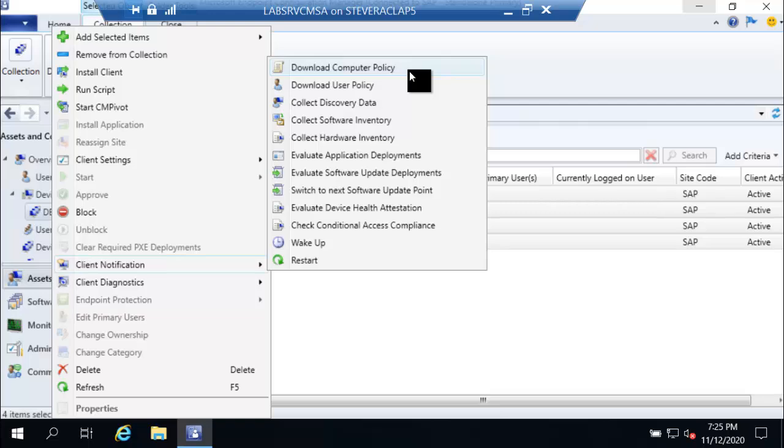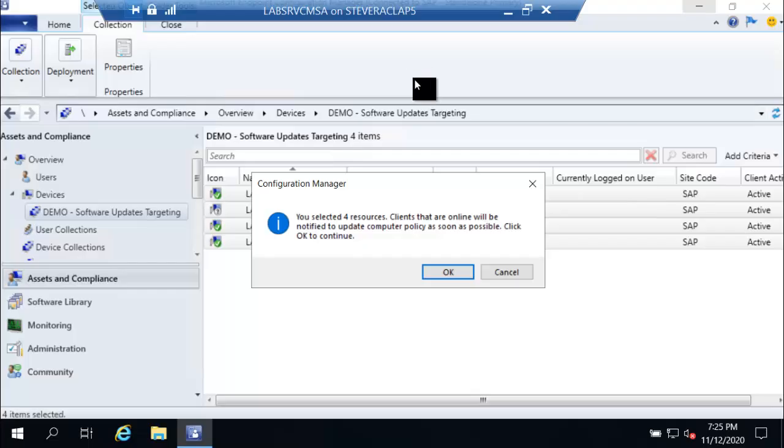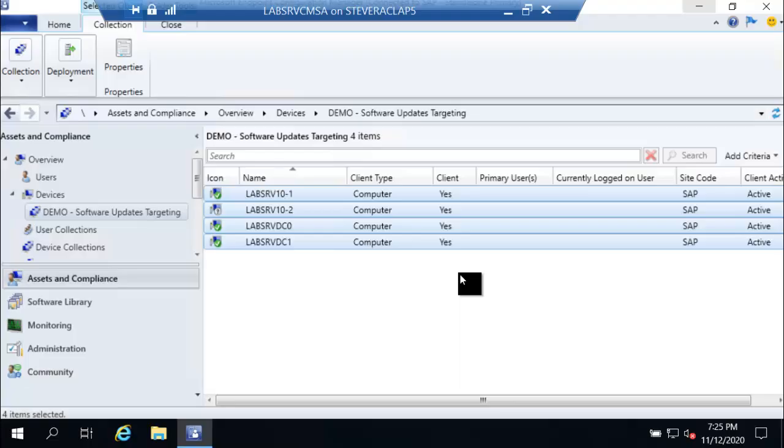So I'm going to follow that. I'm going to do this a couple of times and see. So I'm going to go ahead and do it. I'm going to pause the video, and once this kicks in, I will bring it back forward and we'll see what happens. Oh, and before I pause the video, I'm going to go ahead and also in a minute kick off a software updates deployment and evaluation cycle on those devices so that the orchestra.